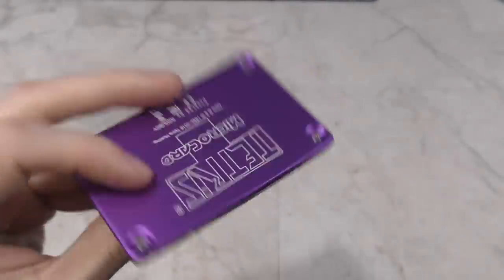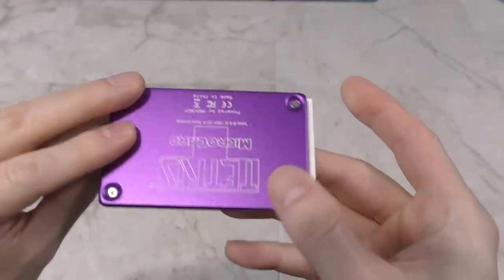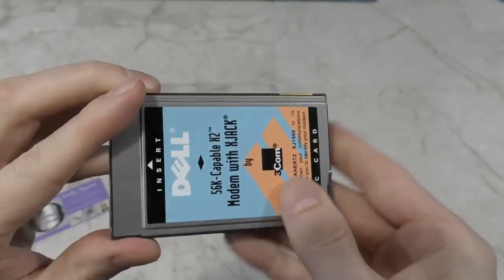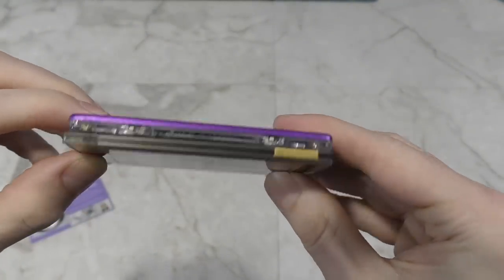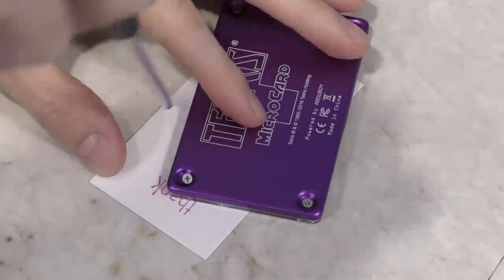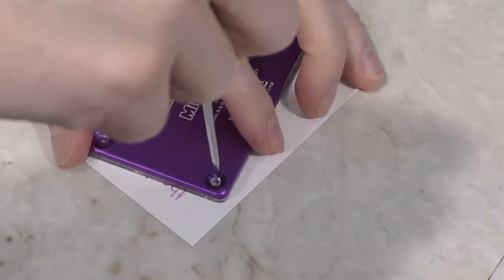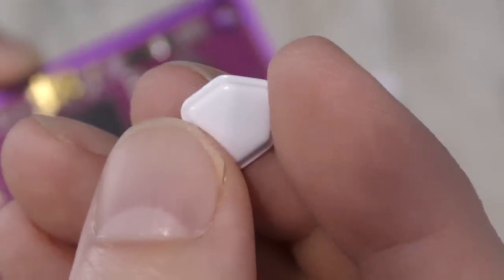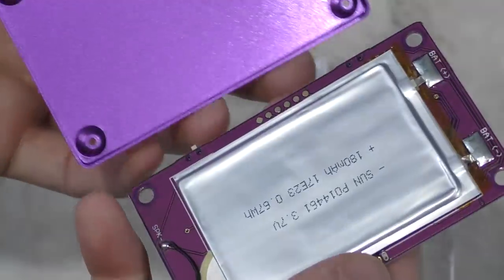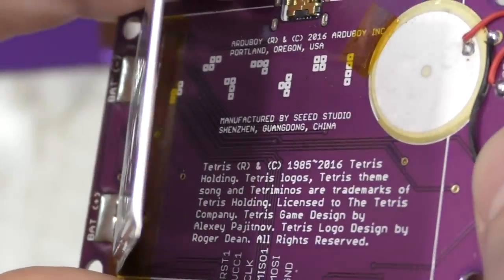So how big is this thing really? Well, compared to a business card it's not quite the same dimensions, but it's almost identical in size to an old PCMCIA card from the late 1990s — and in fact pretty close to the same thickness too. Let's take it apart. I want to see if there are any other chips besides the microcontroller visible through the top, and I'm curious what sort of battery cell it uses. So here's what the little buttons look like. On the back there is a very thin lithium pouch cell and a piezo speaker, and there appears to be a lot of writing under the battery cell.